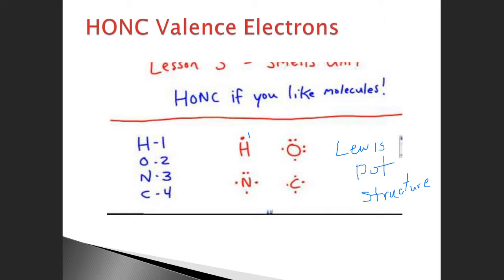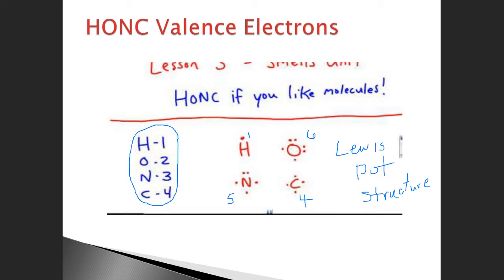Okay, so here you can see the valence of hydrogen is 1, right? The valence of oxygen, count the little dots, is 6. The valence of nitrogen is 5. And the valence of carbon is 4. And then the rule of HONC 1, 2, 3, 4. And that rule states what, Mr. Keong? What does the rule HONC 1, 2, 3, 4 mean? That means it can have a bond. How many bonds it makes. That's right. How many bonds it can make. Good. That's important, right?